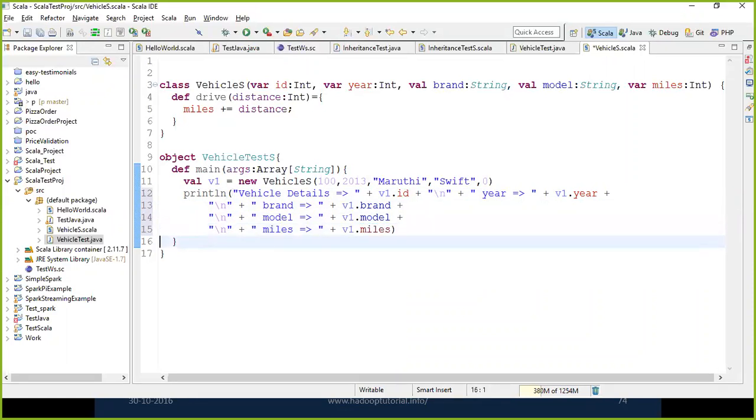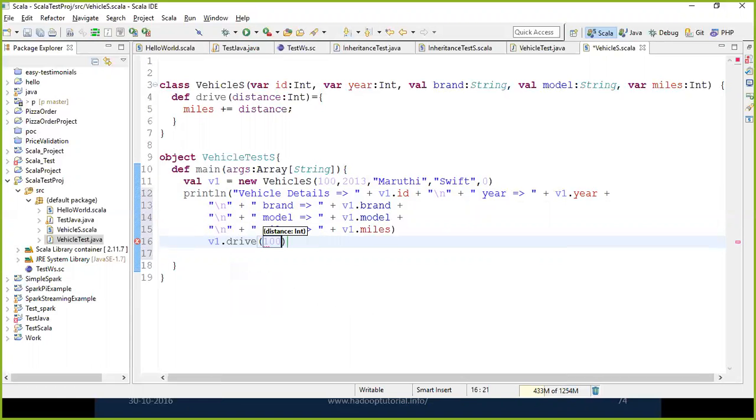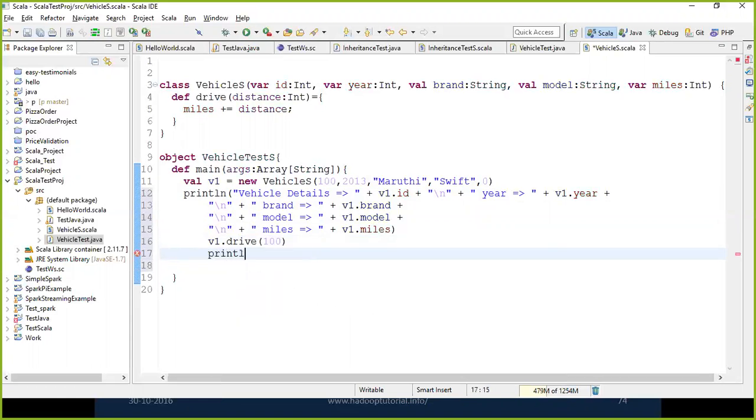Okay. And now I'll call the drive method. So here also I have to drive, that is v1 dot drive of 100 miles, and after that println of miles driven.